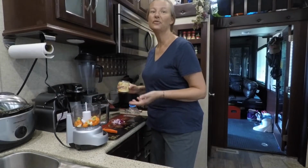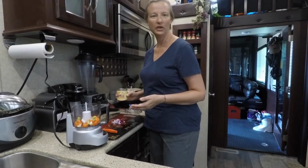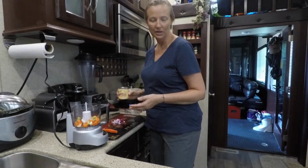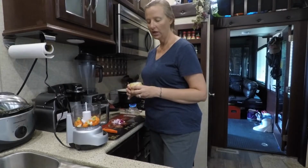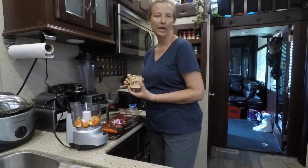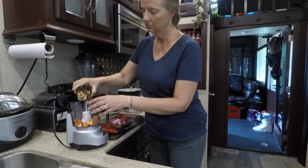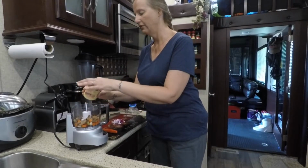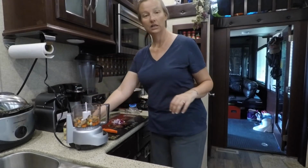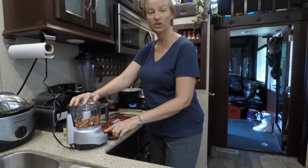Now, I like to use fresh vegetables whenever possible. I love to go to farmers markets whenever there's one by where we're camped. But sometimes I don't have any on hand, so I'll just use some canned. These are no salt added mushrooms, and I've already drained them. I'm just going to take like half the can and add it into my food processor and just chop a little bit.